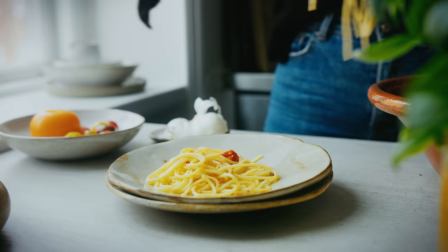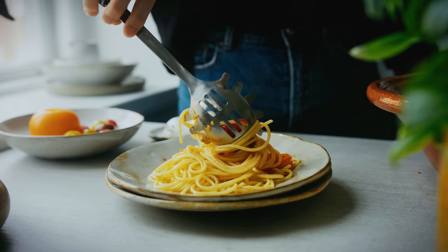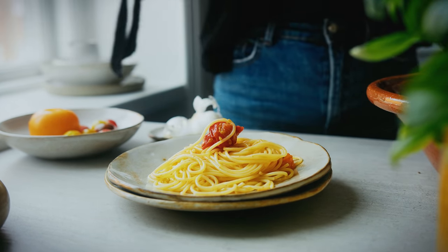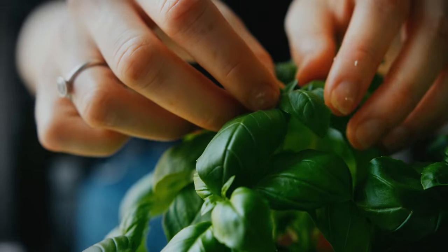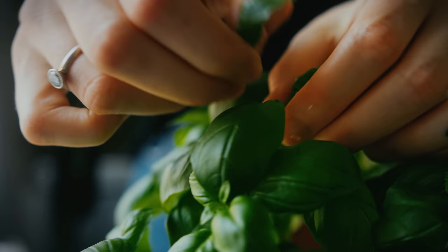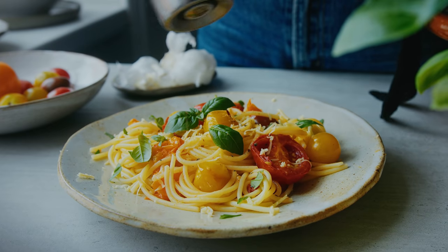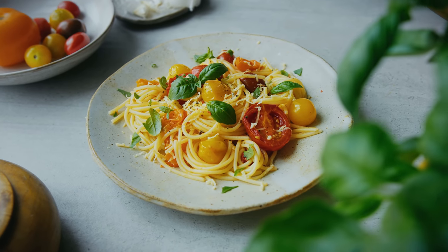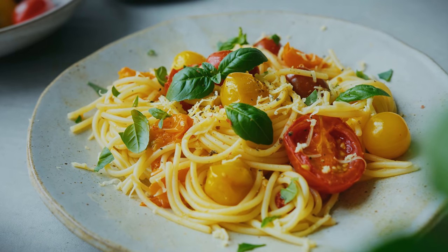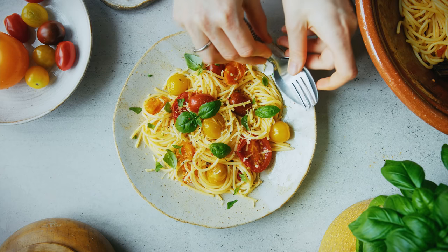This is a really simple dish that somehow still feels really luxurious to me. I love using these fresh summer tomatoes — they're just bursting with flavor. To top it off I like to grate some vegan cheese on top as well as adding some fresh basil. Finish with a crack of black pepper. It can be nice to add to the nutritional value with some sides — I'd recommend a bean salad and maybe a green salad.